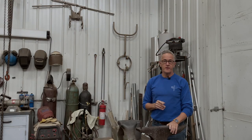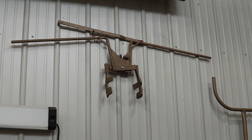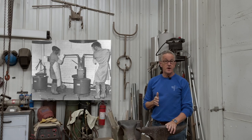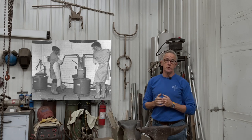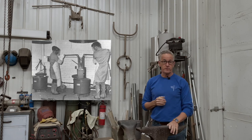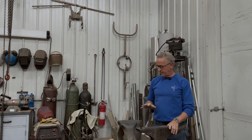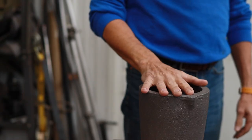As I showed in the last episode, I have a pair of lifting tongs. These tongs, however, are designed for a number 40 crucible. And a number 40 crucible will hold nearly 120 pounds of bronze. So it's designed for two people to lift the crucible up out of the furnace. So the crucible that we have is a number 6 crucible.